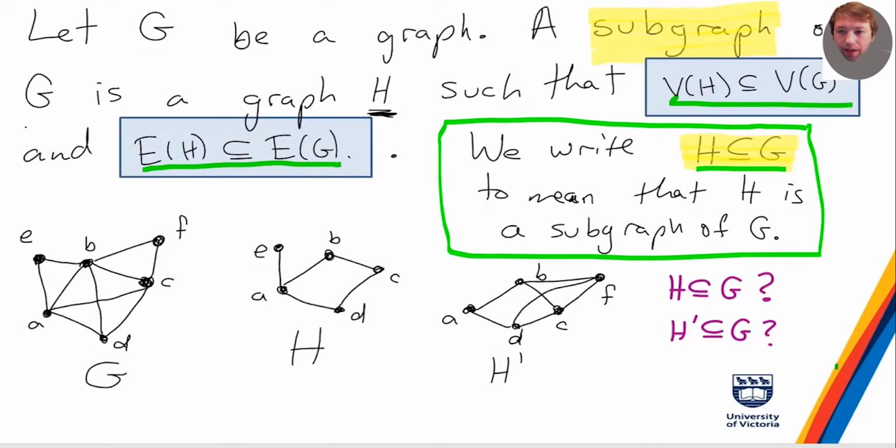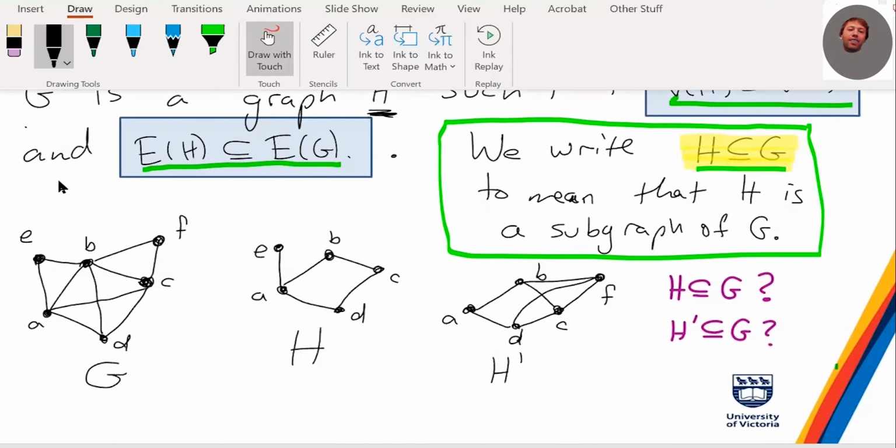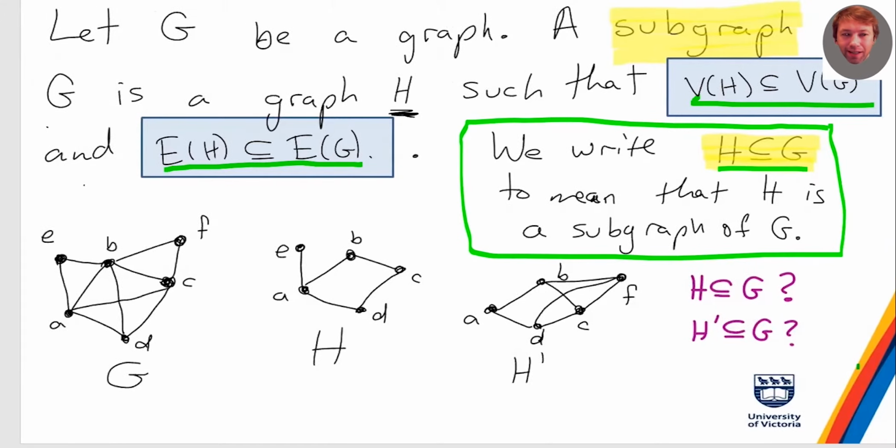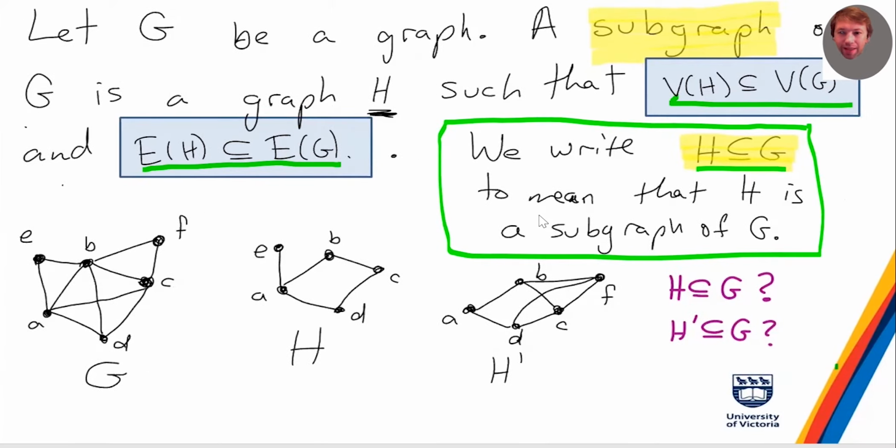So we have a question. Can a subgraph have edges that connect vertices that aren't in H? That's actually a good question. Technically there isn't anything missing in my definition, but it's a bit subtle. Here I've just said that the vertices of H have to be contained in the vertices of G, and the edges have to be contained in the edges. In theory, that looks like it could be the case where, maybe I'll draw a picture of this, or maybe I'll come back to this in a second. Let's put a pin in that. I'll just go through this example and then I'll address that question.